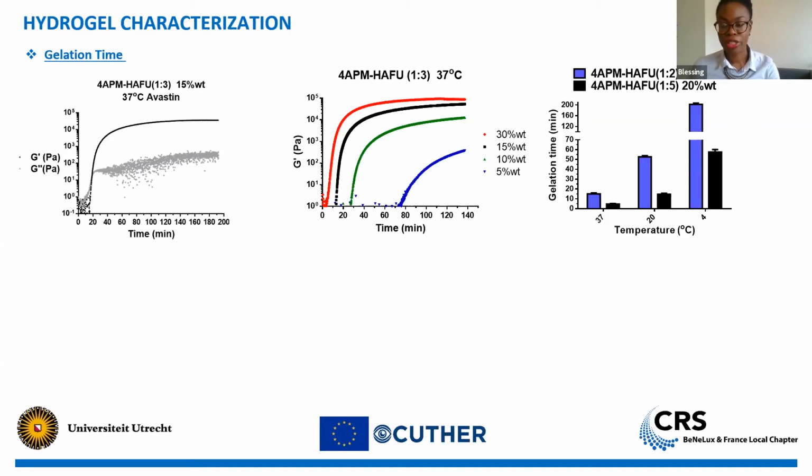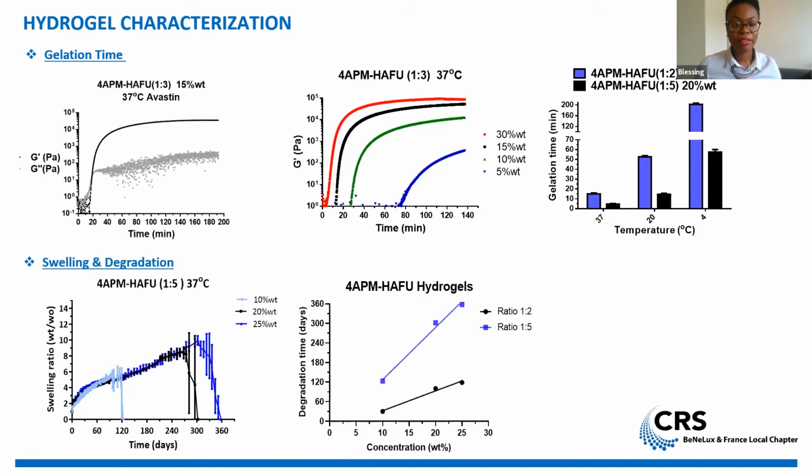Another important feature for us, if we look at implantable delivery systems inside the eye, is the degradation rate. So we evaluated the degradation of our hydrogel system. If you look at the graph in the middle, you could really see that the degradation rate depends on the ratio between the polymers, but also depends on the concentrations of the polymers. We can design hydrogel systems that degrade within a month or after a year, as you can see from the graph. The system swells, and then after a certain time when it degrades, it falls apart and loses the shape and the network.